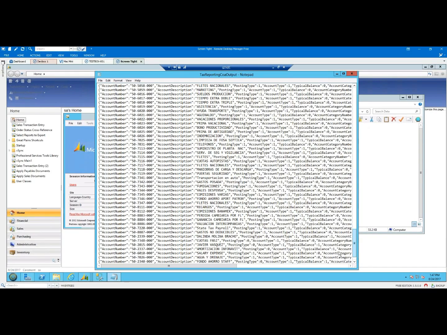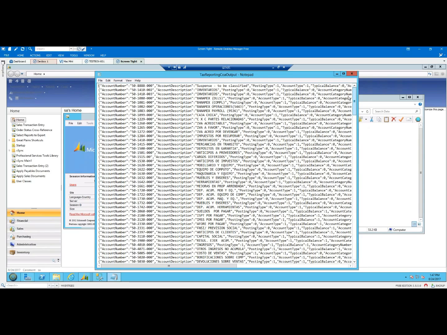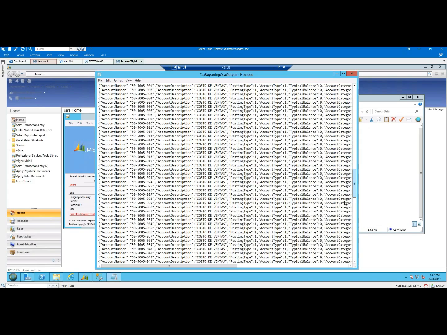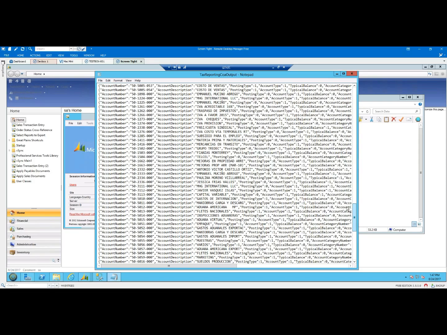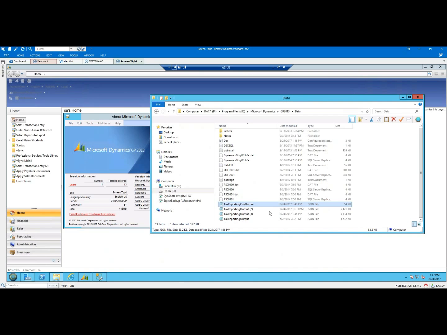I'm assuming it does. It's kind of hard to tell because I don't know your account structure. Posting, account description, yeah, I'm thinking it has it all in there.